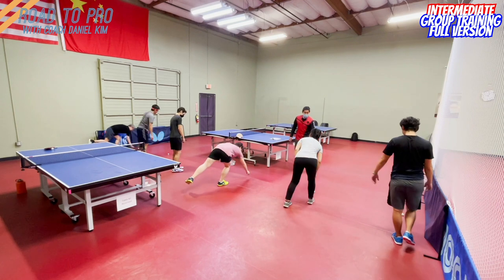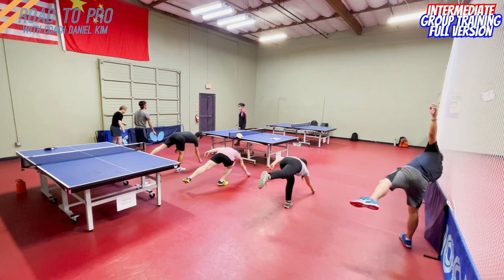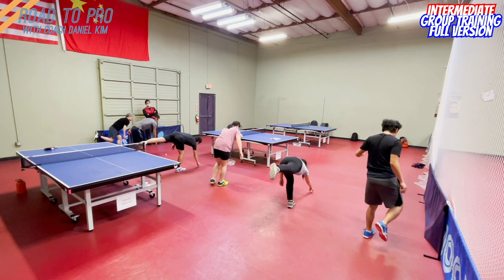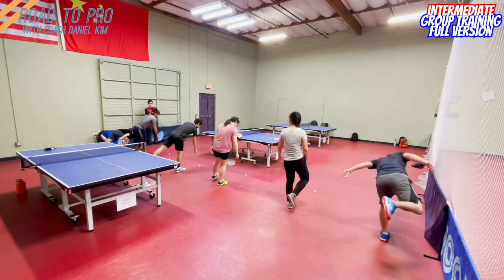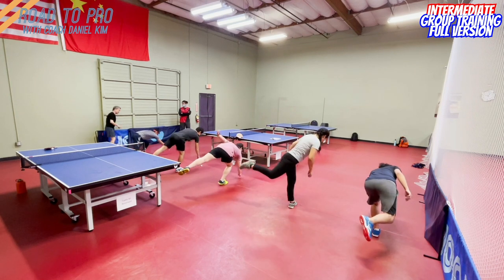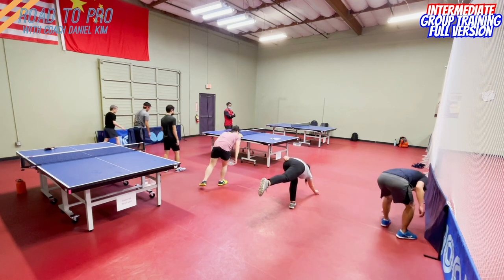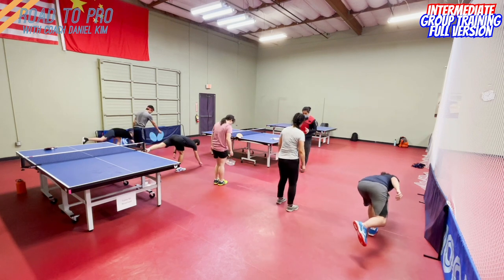No, that's cheating. Then you cannot pick it up. Oh, Yuki is the furthest for now. Nice, that's good. 10 times on each side. If you fall, doesn't count. If you step on the line, doesn't count. No, you have to come back and then come down.